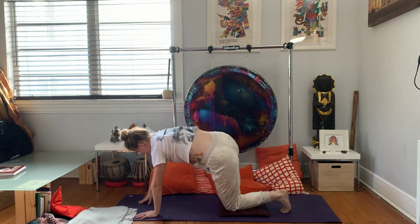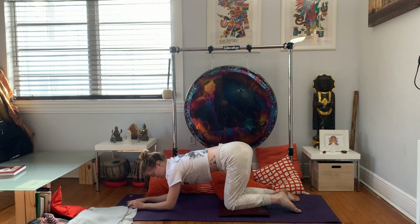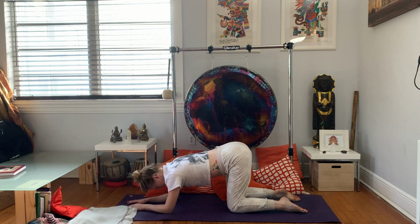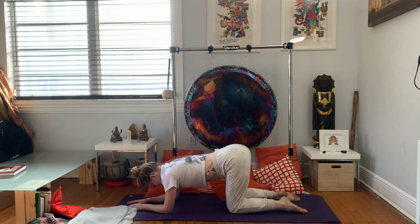Place the left knee down. Slide that right knee back. Go ahead and drop onto your elbows. You can release your pillow under your left knee so you have stability if you brought it there. And then just shake your hips a little side to side. Close your eyes. Breathe.